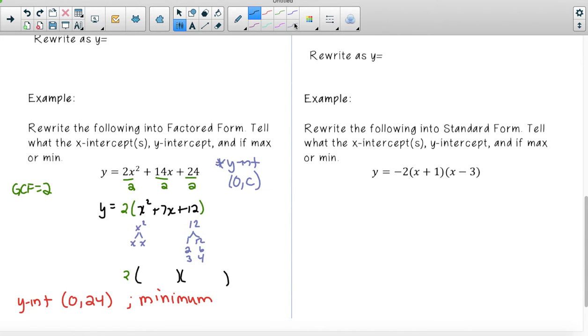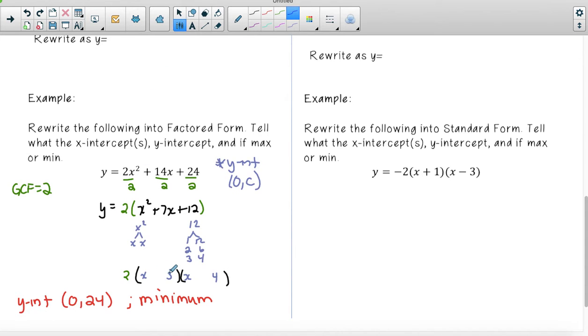I'm going to put an x into the front of both, because I know that x times x gives me x squared. Then I'm going to put in the back my back numbers. So I'll try 3 times 4. I'll have a 3 and a 4. And then I'm going to check to see if it works. So I have 3 times x is 3x, and x times 4 is 4x. 3x and 4x will give me 7x. So I know that my values here are in fact correct.